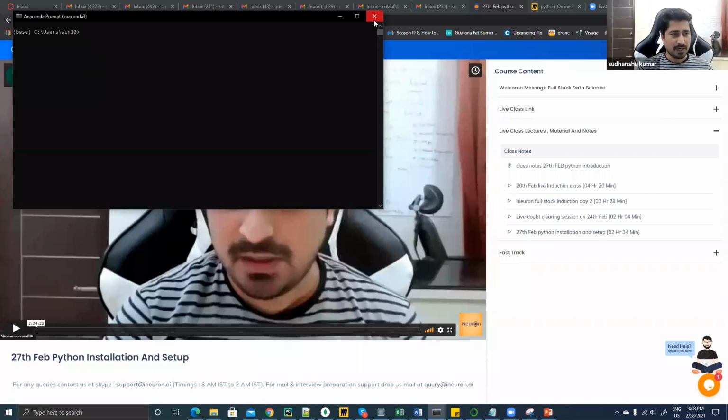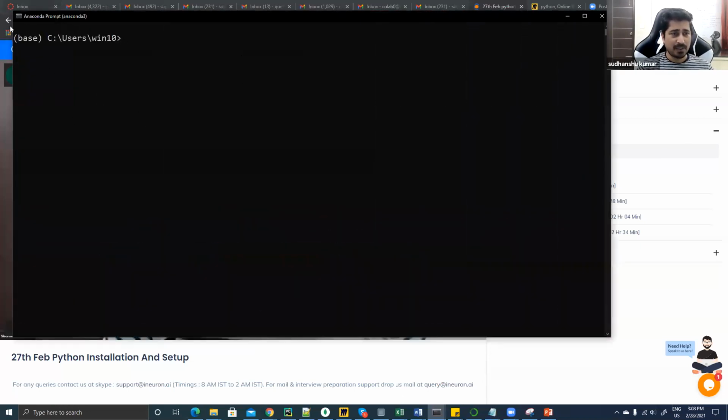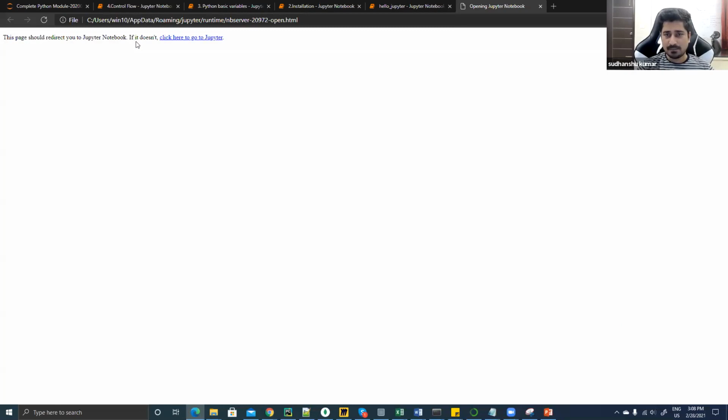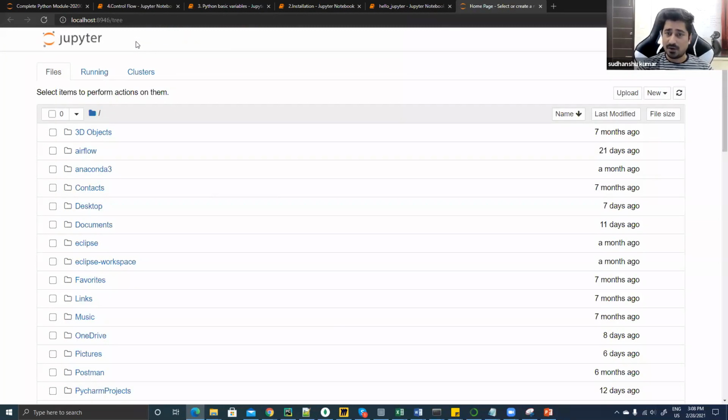Once you open up this black screen, let's suppose I'm trying to open Jupyter Notebook. Just type over here Jupyter Notebook, simple, right? Jupyter notebook. And I think we have done this activity in our previous class, right? So I'm assuming that you all are able to open a Jupyter notebook. Just hit enter, and in your default browser, it will open a Jupyter notebook for you.